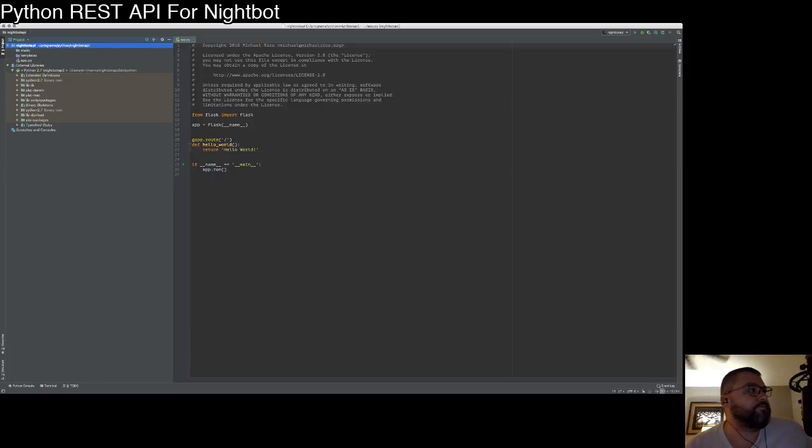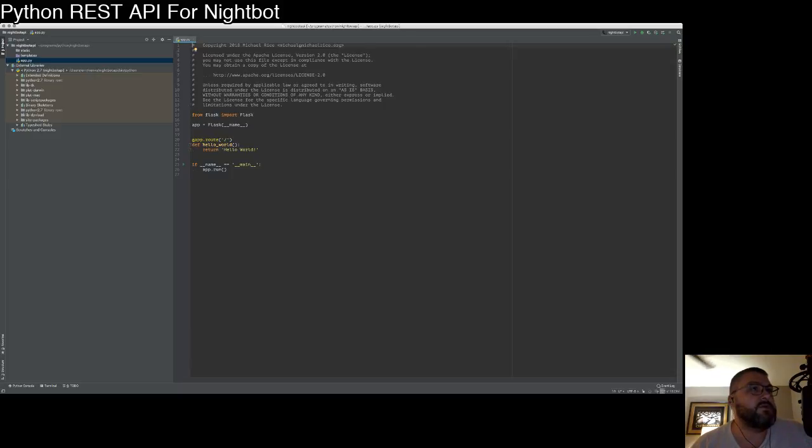We get a couple of folders. Static, this is where our static content is going to go. Templates, this is where our templates are going to go. And app.py, this is the start of our application.